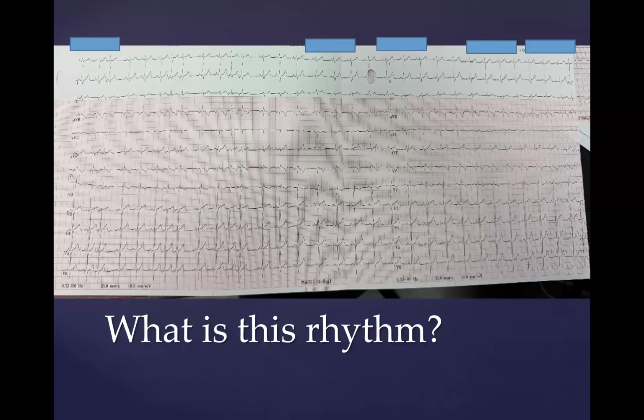Then I could place a ZO on the patient to see the degree of burden, how long they're in this. Yeah, you definitely would want to do a ZO or a Bardy or a Holter or some sort of ambulatory monitor to see how much tachycardia the patient has. Would you treat this in the office, or would you want to first see what's going on? I would want to first see what's going on.